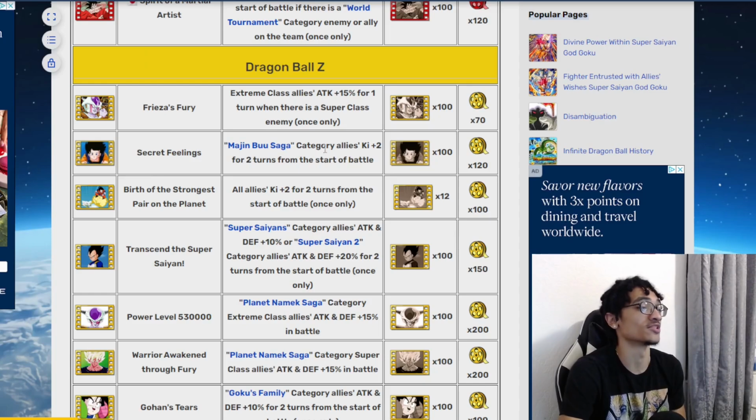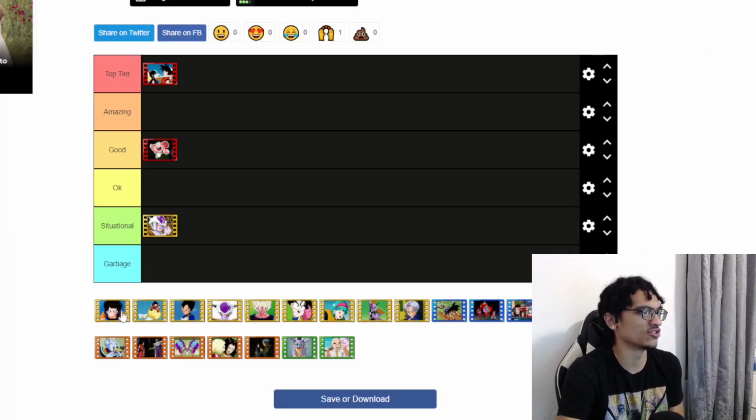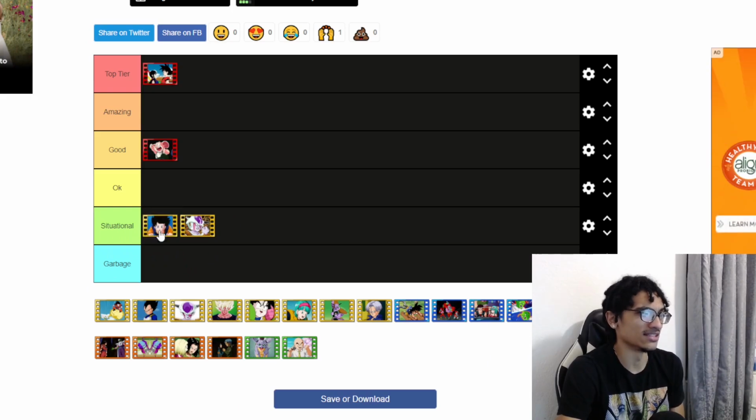So next up would have to be Secret Feelings, and it gives Buu Saga category allies 2 key for 2 turns from the start of battle. This is also pretty situational too. I would argue that this one could be used. It's definitely better than the Frieza one, right? Yeah, it's definitely better than the Frieza one. I think this one's actually pretty situational.